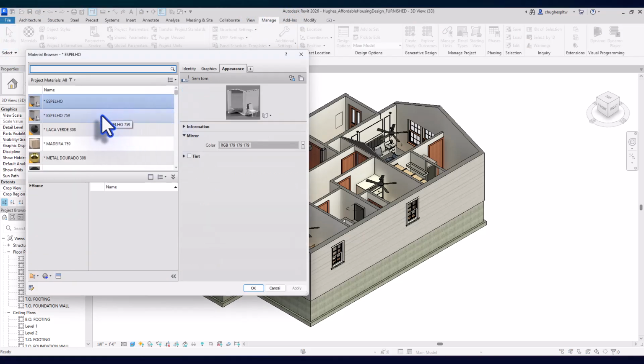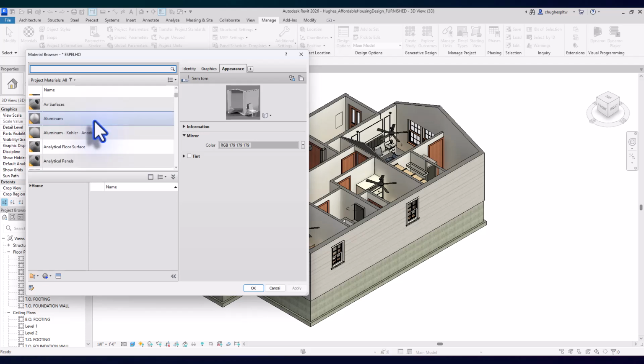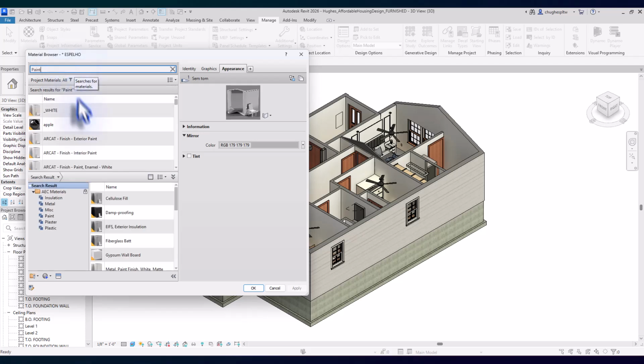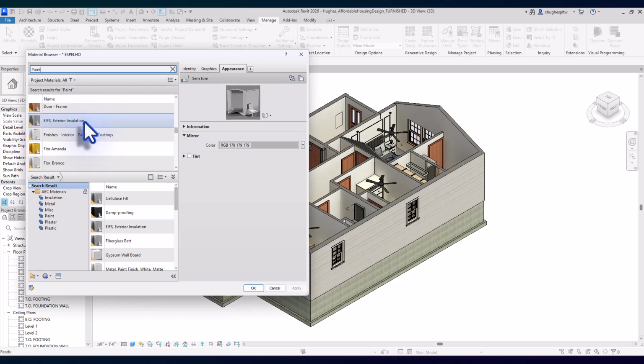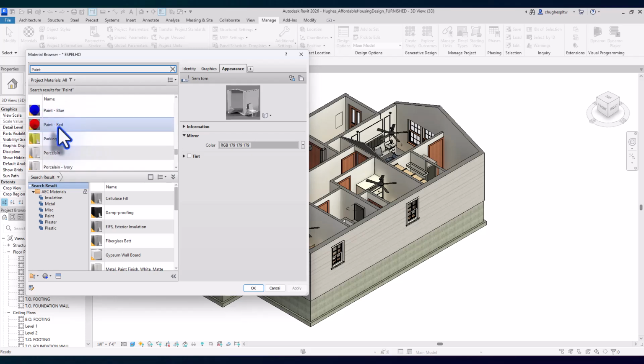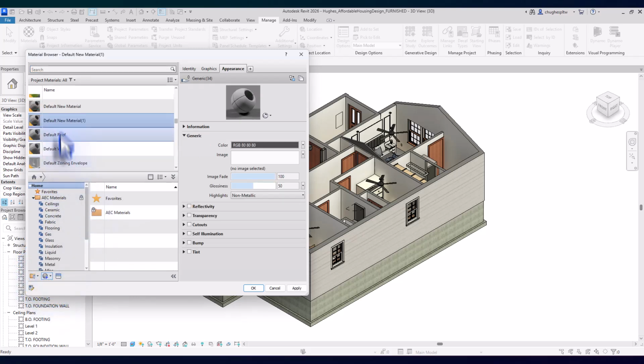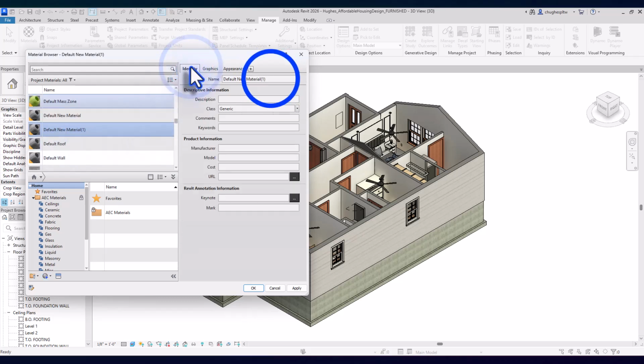So any kind of material you can create brand new. I do have some paint materials. So if I search for paint, I'm going to be able to see there's some different ones from different projects and things I've loaded. Here's ones that I've created with red and blue. So sometimes what I'll do is I'll just go down here, select Create New Material. This is called Default New Material. Not a lot of things need to be changed, but maybe I've got red and blue. Maybe I'll put Paint Orange.